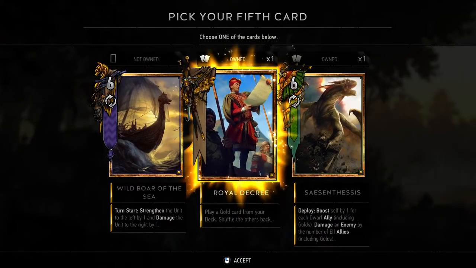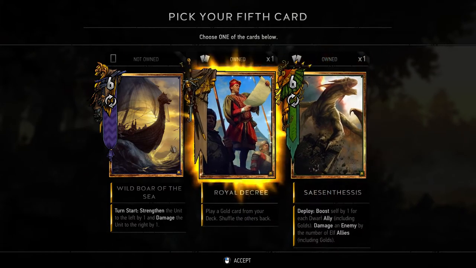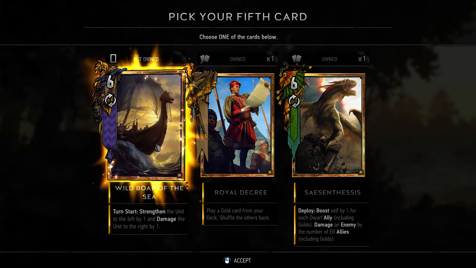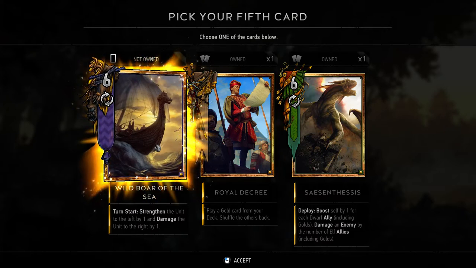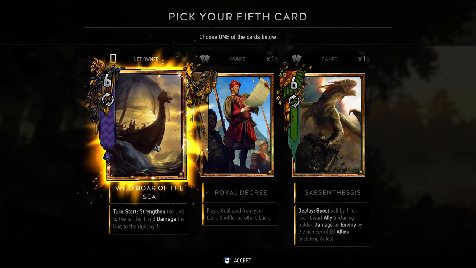Alright, so we have, it's a bit of a weird one, since those two are of course starting cards. We'll get Wild Boar of the Sea. That is a very specific card. You strengthen the unit to your left and damage the unit to your right. There are some very interesting combos you can do with it.